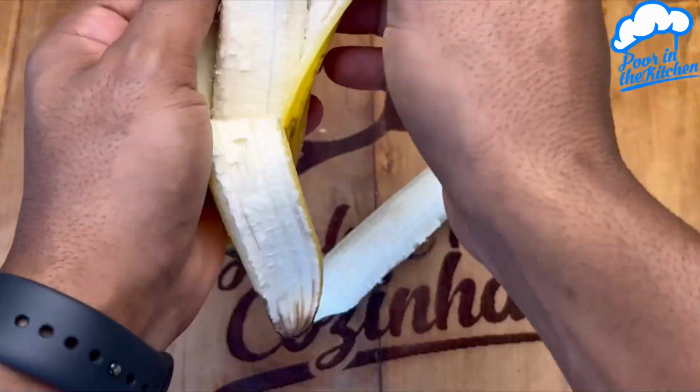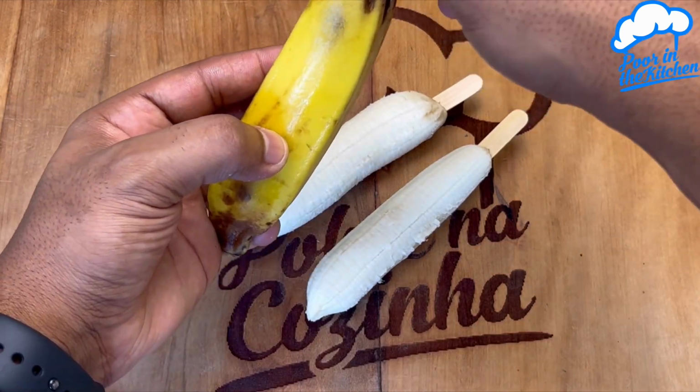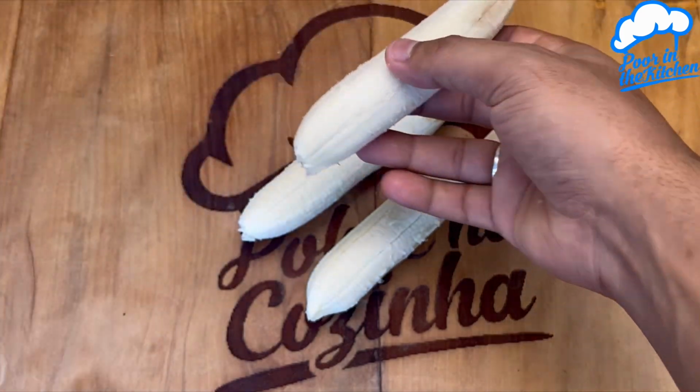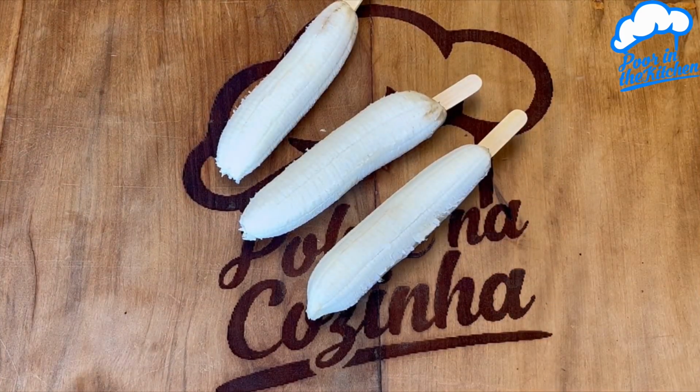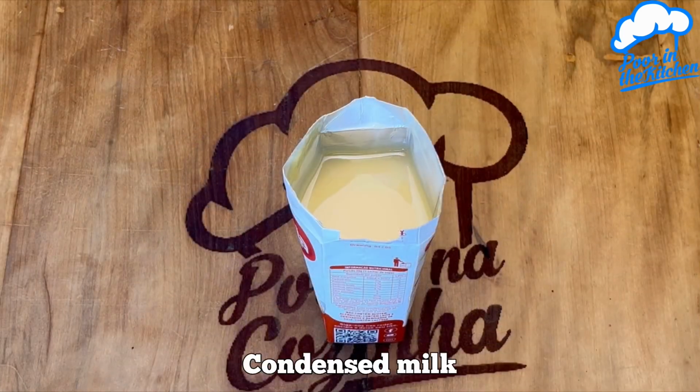Let's move them to a container with powdered milk. Now coat the bananas really well by passing them through the powdered milk, then press them so it sticks properly. Once that's done, let's move them to a container.